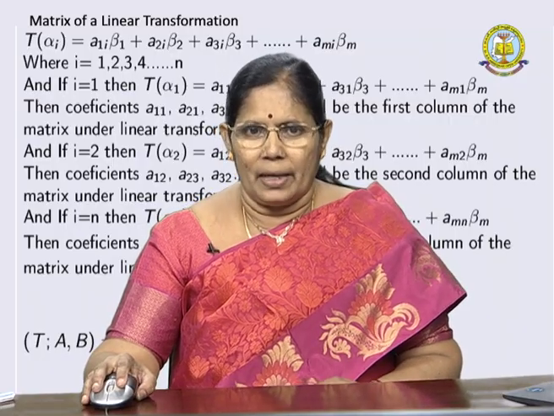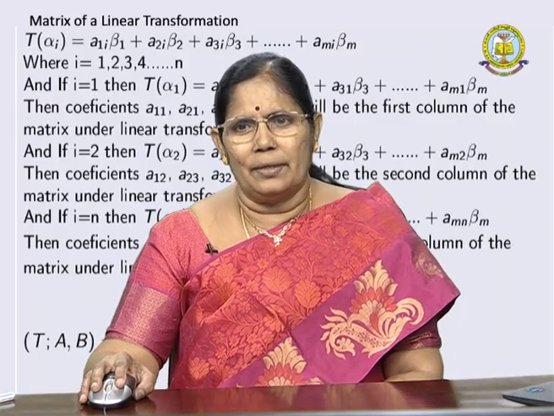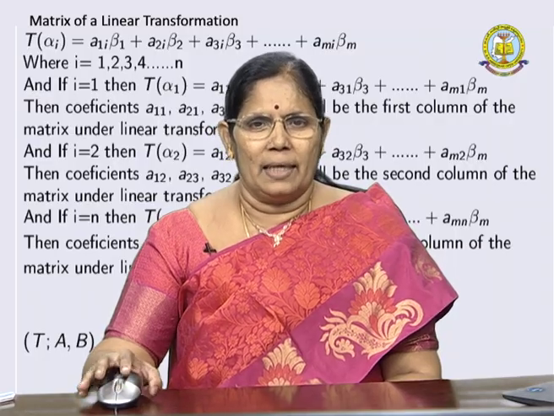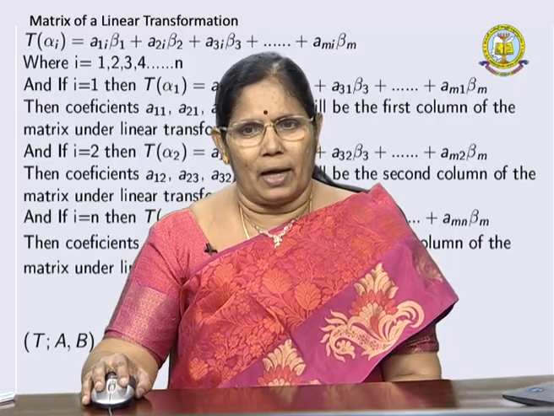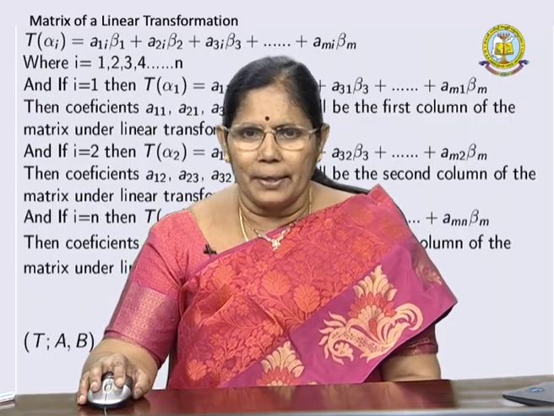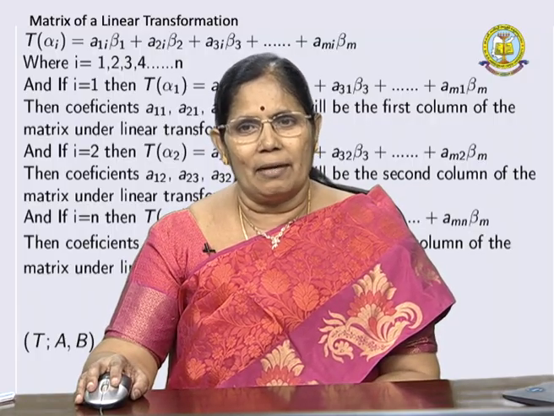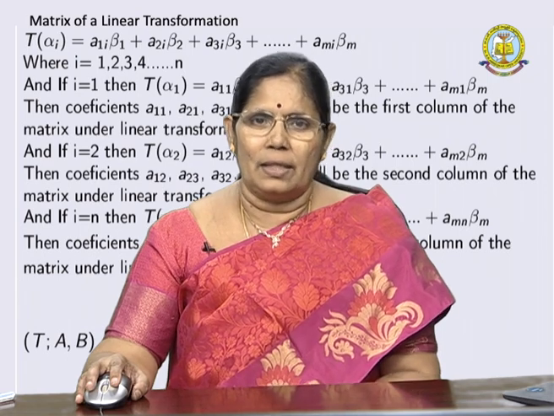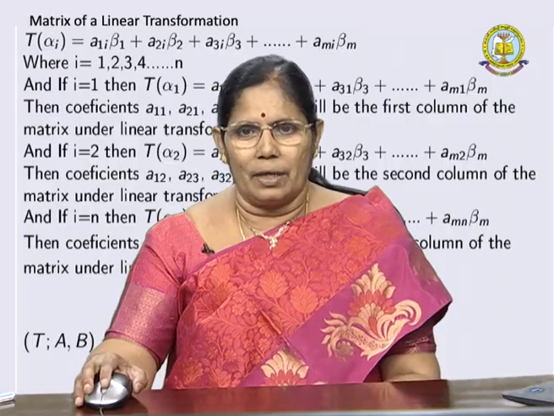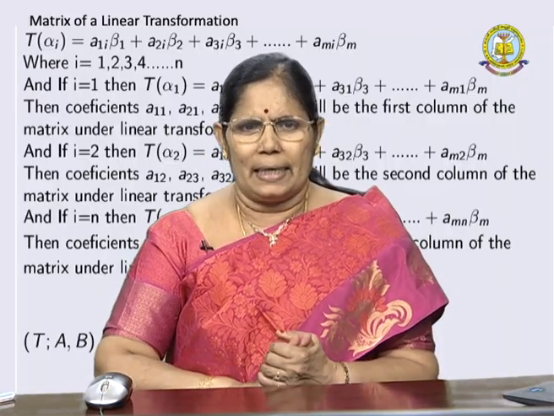Actually, in fact, for each pair of indices p and q, there exists a unique linear transformation T_PQ from U into V such that T_PQ of alpha i is equal to delta_iq beta p. All of you know this delta_iq; it is called the Kronecker delta. Its value is either 1 or 0 based on whether i is equal to q or i is not equal to q. So, you have a unique linear transformation.